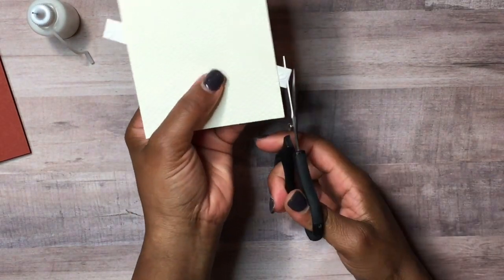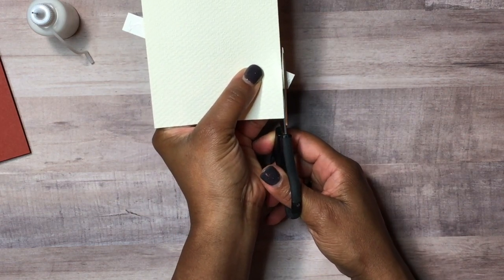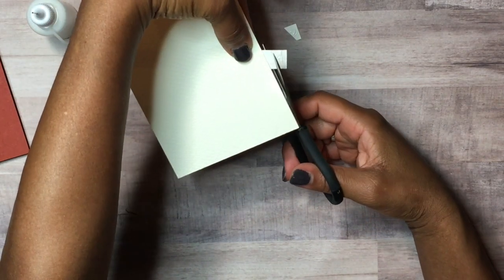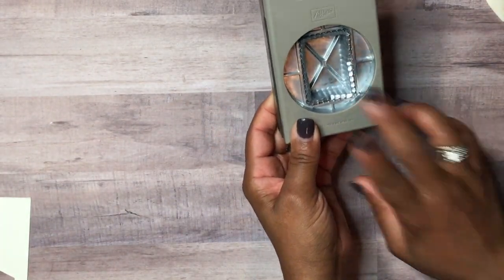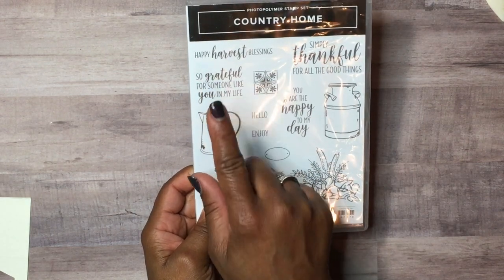So we're going to go ahead and trim the ends off. Okay, for the little rectangle pieces, we're going to do something different with that. I am going to be using the rectangle postage punch. Also, I'm going to be getting the sentiment from Country Home, and I'm going to use So Grateful for Someone Like You in Our Life.